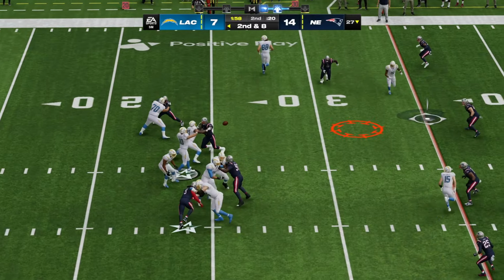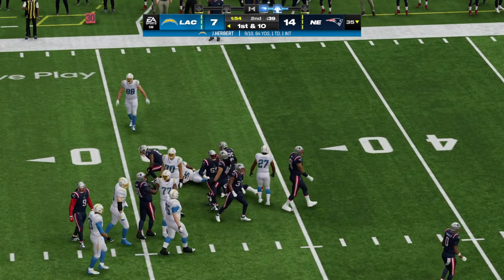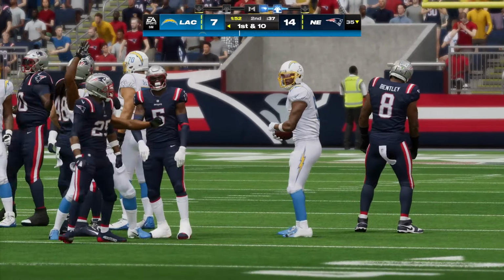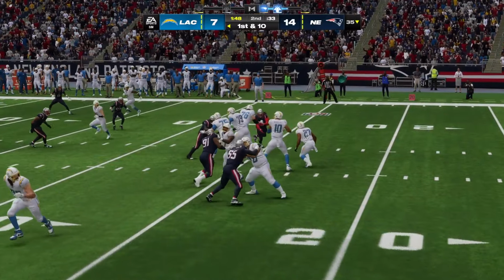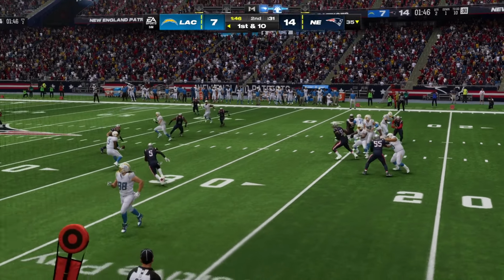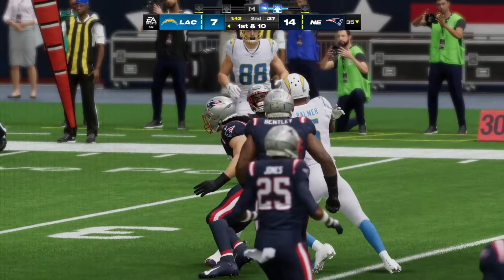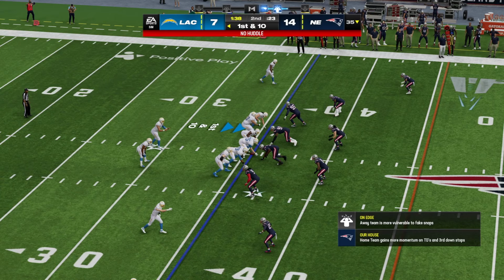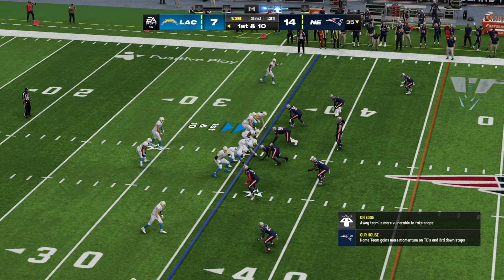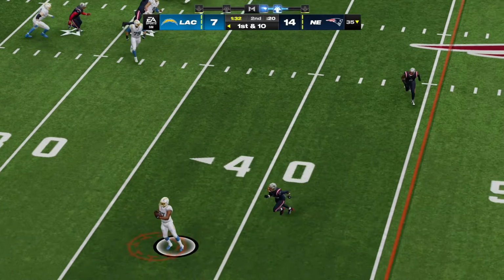Back to throw here, Herbert. Got an open man, it's Josh Palmer. He's got his first catch here before halftime, and it goes for a 1st down. That was a nicely run slant route, and what the receiver's trying to do is make the defender think he's going upfield for a deeper route, and then breaks it off, usually after about 3 to 4 steps, and cuts towards the middle of the field. And now what he's trying to do is use his body to keep the defender away from the football and give the quarterback a really nice target.